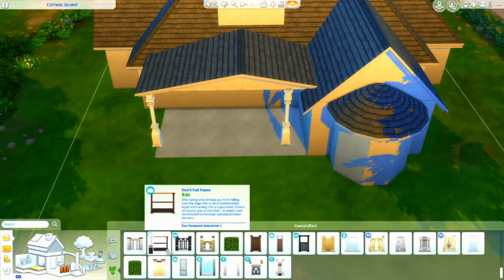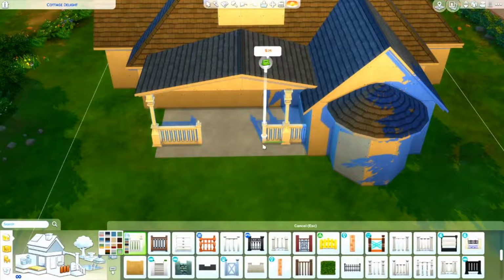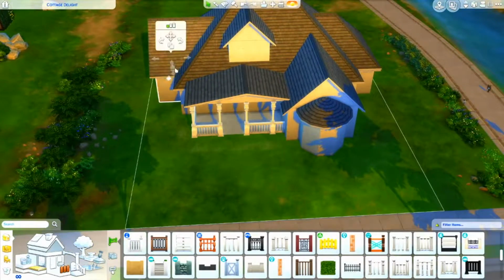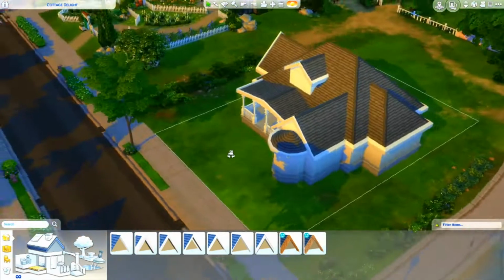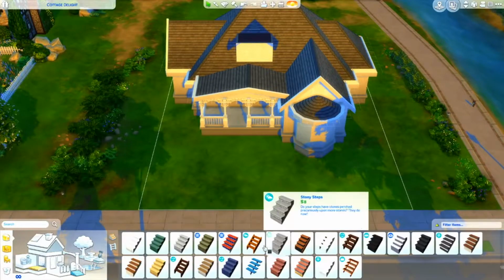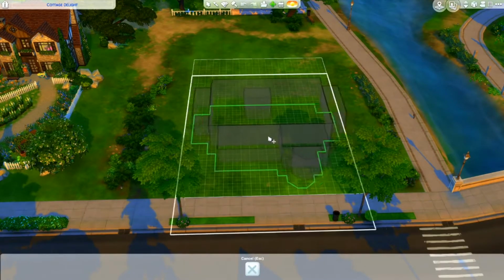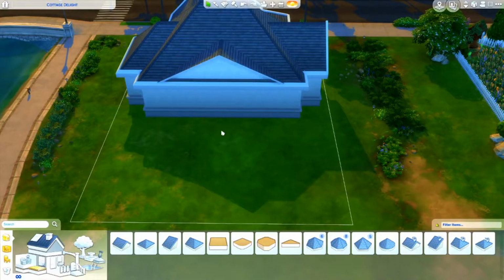So initially this was going to be a restricted pack build, and me and Katie decided on using Eco Lifestyle, Parenthood and Tiny Living, because at the time she didn't have all of the packs, because we were actually discussing to do this collab earlier and Katie had some technical issues with her computer, so she had her PC sent in for 2 weeks and we weren't able to do the collab at that time. So in that time I forgot about the restriction and I went crazy, as you guys will see.